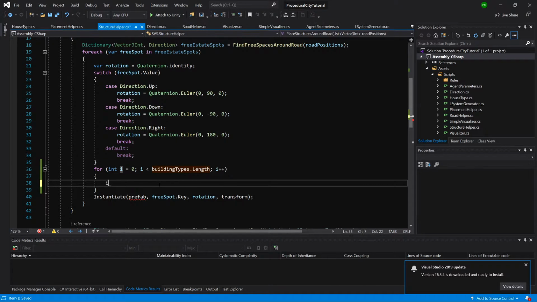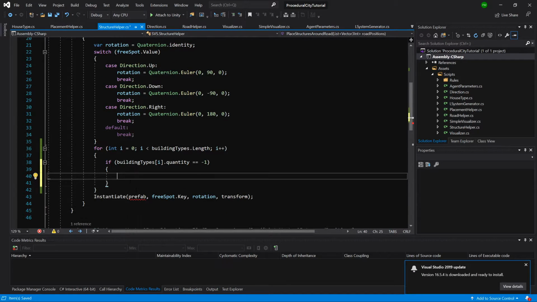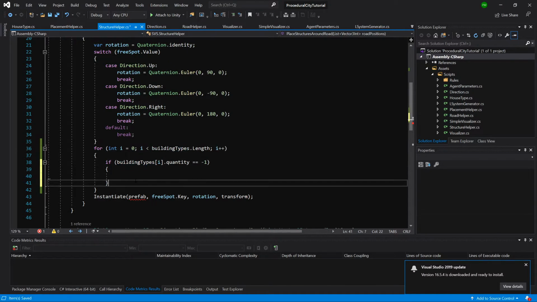So if our buildingType i quantity is equal to -1, and our house type will have the quantity of -1, then we know that we can safely place it. But because this will be at the end, we'll loop through some other cases.